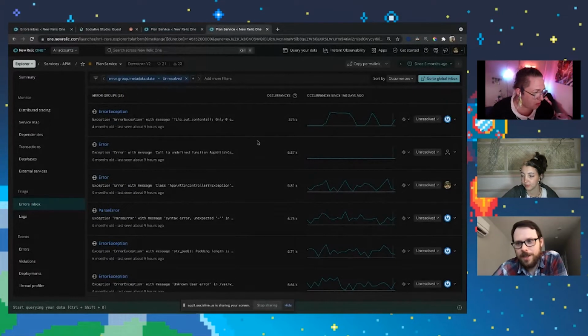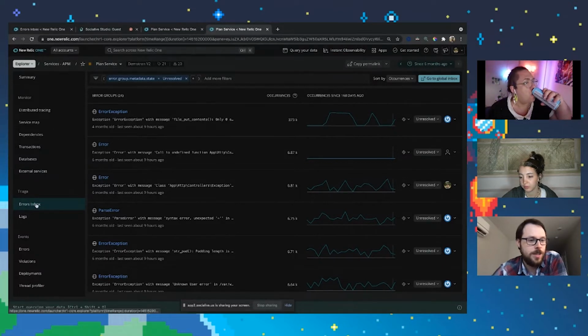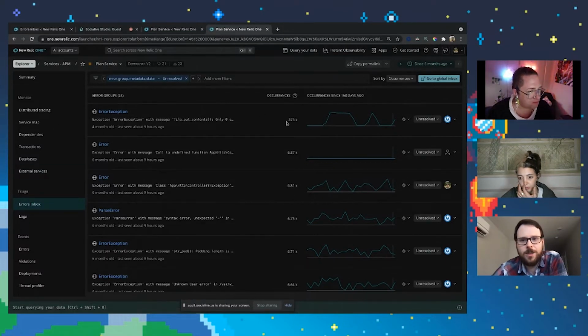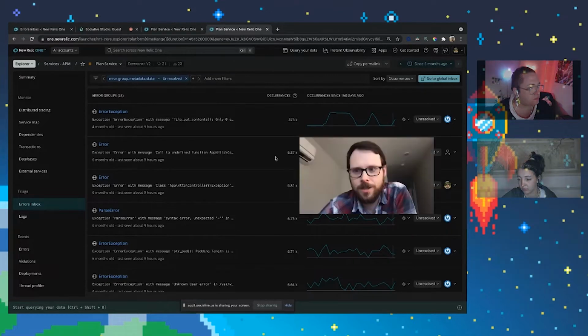Well, I was able to get the 6-month view working instead of showing that inbox, which had a ton of services, and this account is being shared by lots of users for demo purposes, so sometimes we run into some throttling. What I did was I went to a specific service APM view, and there's also an errors inbox there. Since we're only querying one service, it's much faster. So within a second or two, I was able to see 6 months of errors for this service.